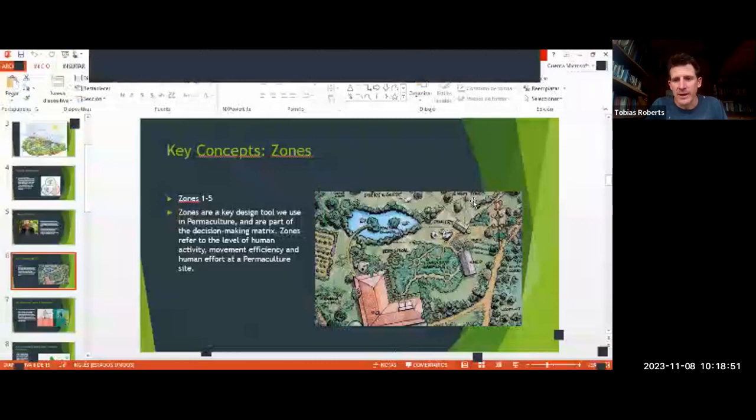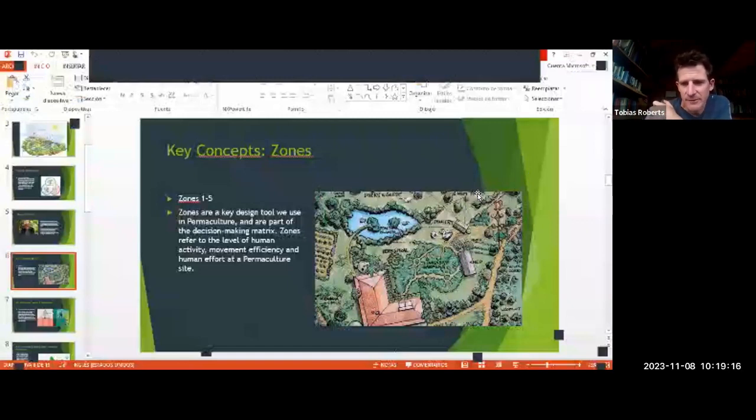As you go a little bit farther out, zone 4 might be the place where you're growing woodlots, right? Where you have a forest that you very minimally manage so that you can have your own firewood to heat your home, to cook your food. Zone 4 might also be an orchard with nuts and fruit trees that you also don't interact with very daily, but that does depend on your human labor.